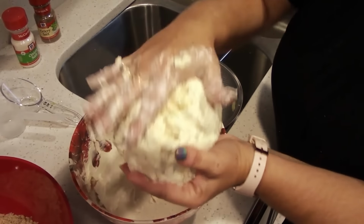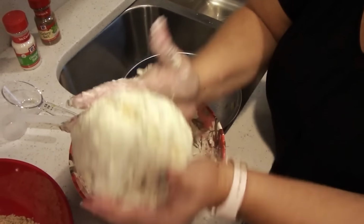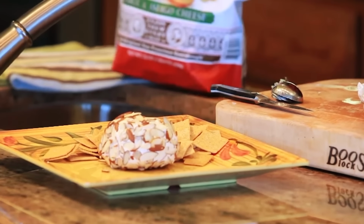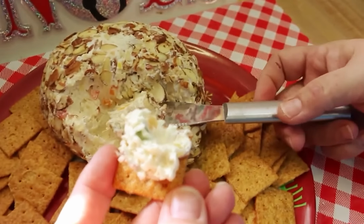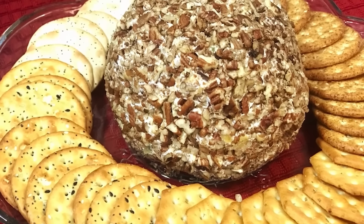It wasn't just food, it was an event rolled by hand, crafted with love, and placed right where everyone could see it. A pineapple cheese ball wasn't complete until it was surrounded by buttery crackers, each one waiting to deliver that perfect mix of sweet and salty joy that defined a 1970s Christmas gathering.